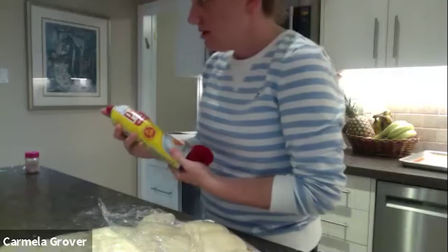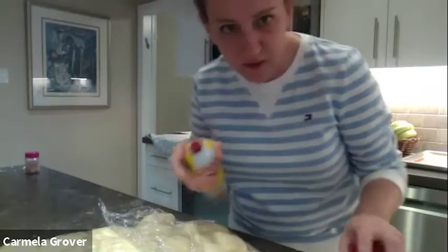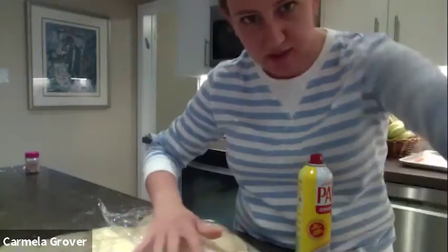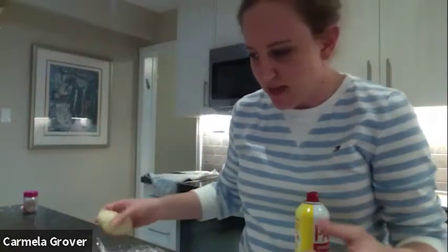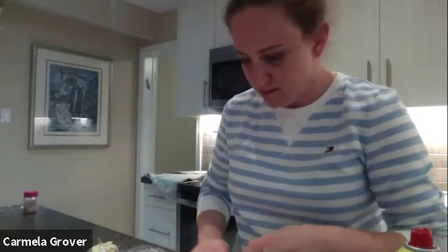And when exactly do you cut those up into different balls? Right after I make the dough, right then and there. And then I let it rise on this sheet. Okay, good. So instead of doing it in a bowl, you would do it on a sheet. Yes, that's how I do it. And if you don't want to use all the dough, a lot of times I'll freeze half of the balls and use them for pizza during the week, or defrost them another week when I'm not interested in making challah.